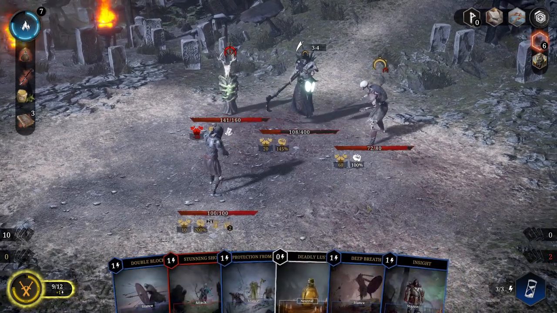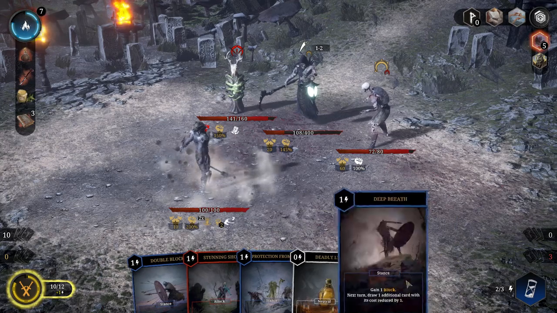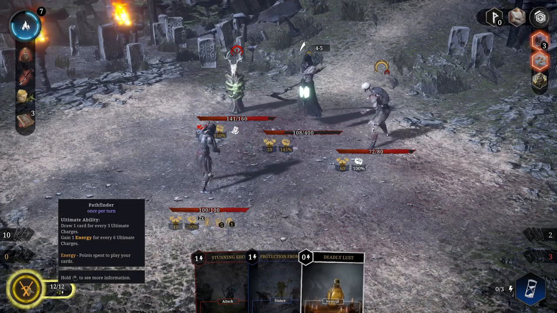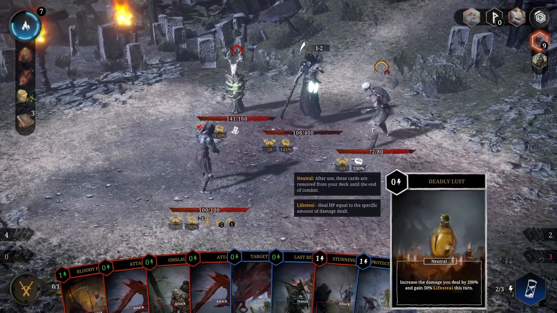Okay, what do we have here? Oh, nice. Insight into deep breath. Well, don't mind if I do. Now, do we play this thing? Sure, why not? We're gonna get some nice attacks, which we can use Deadly Lust on. Yeah.